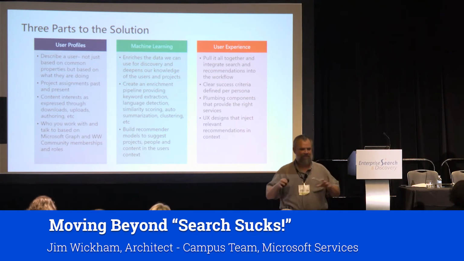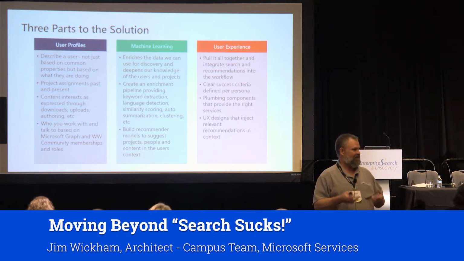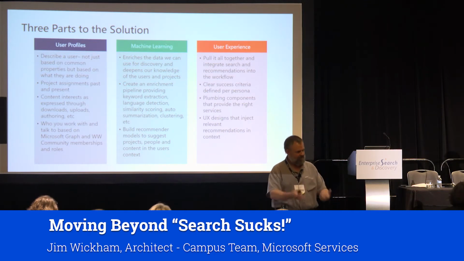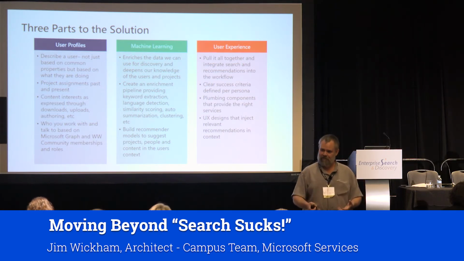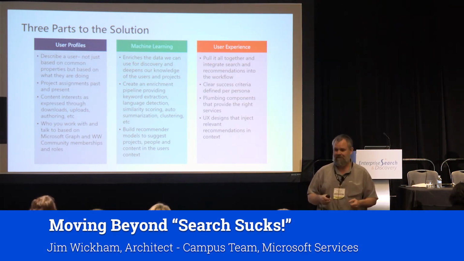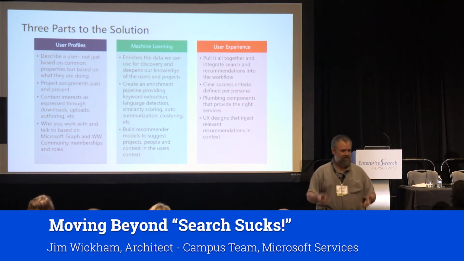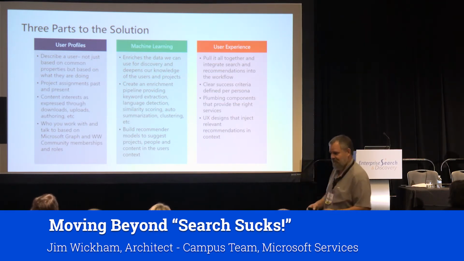The center part, though, is about that whole enrichment pipeline piece. Making your content, especially the unmanaged content, where you don't have all that rich tagging, you don't have that deep understanding of what the content is. How do you then improve the base of information you have about a document that will help improve search? And then, of course, using all the data that you have about downloads and uploads and activity and things like that for recommenders. And then the final thing that we were looking at is the user experience. Rebuild the UX and put the user in charge. Build a UX that allows us to extract the context from the explicit context as much as we can, and apply the machine learning, the recommenders, and things like that where it makes sense.